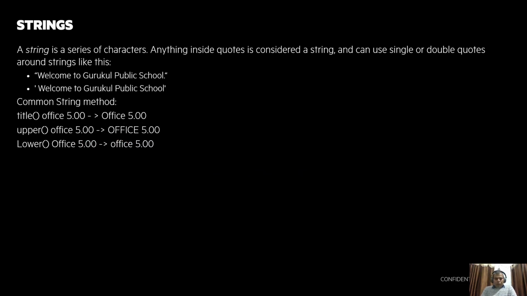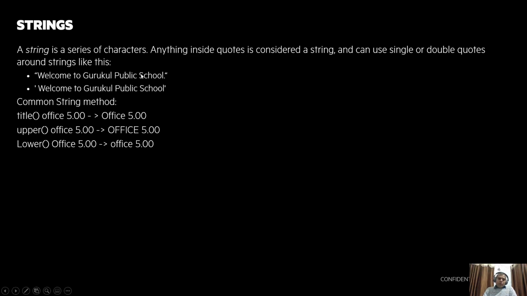Let's move on. So strings. As we are learning about variables, strings play really important roles while communicating some messages or sending some data. We always interact with strings. We'll be just learning very few basic string functions.